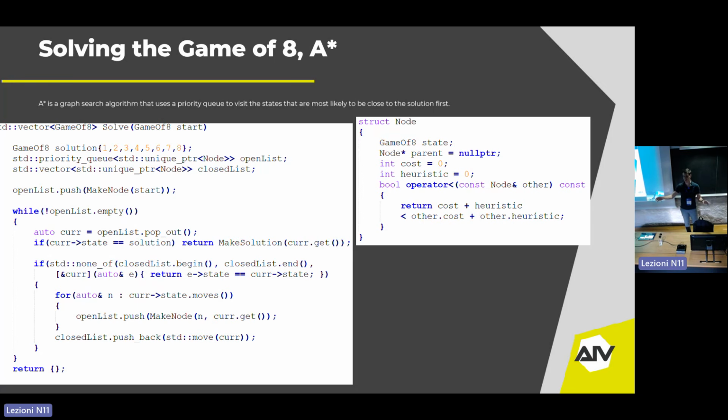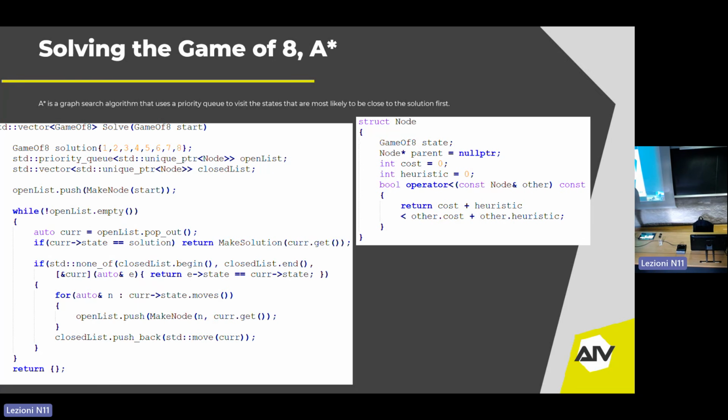It takes all the children of that state, namely all the possible moves that I can do with it, and for each of the possible moves, evaluates which one is the most likely to be the next move. All those are inserted in the priority queue, and we remove from the priority queue the one that is most likely to be the next one that we want to perform. And as you can see, we start from the initial move, and as long as we have states to evaluate, we take the current best move possible from the ones we can reach.